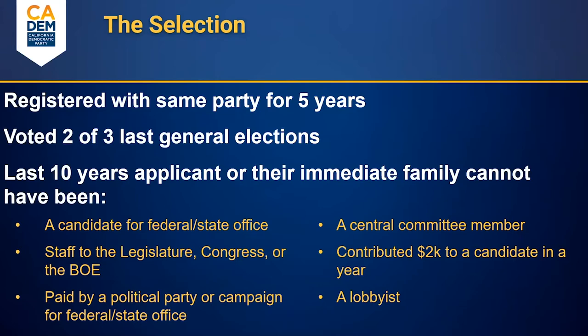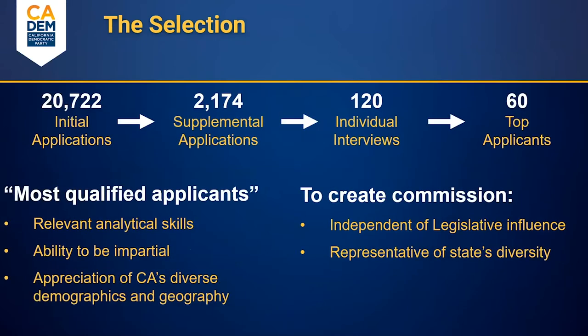So without those basic disqualifiers, though, if we move on to the next slide, that still left a lot of people who were eligible to apply, and a lot of people did. You see almost 21,000 people applied. That initial application process that's listed was actually a relatively simple process in that all that anybody had to do was provide their basic contact information. They had to verify that they did not have any of those disqualifiers. And that was all that was really required of them for that initial application.